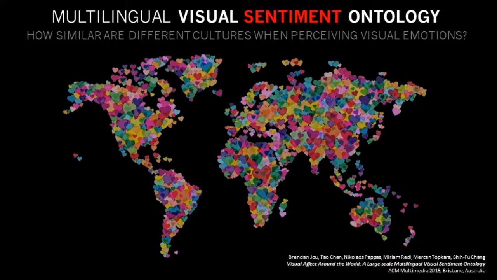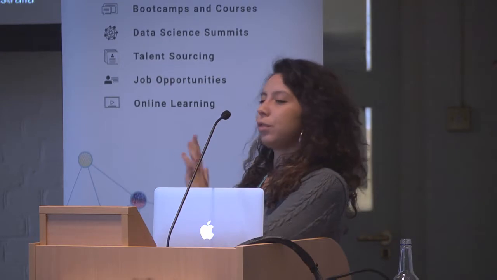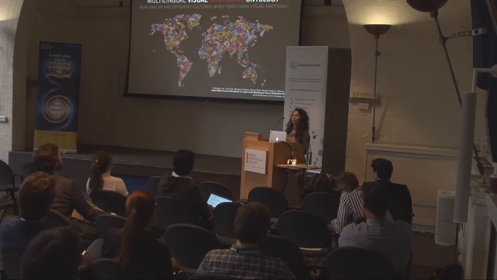Okay, and so the second example of subjective machine vision I'd like to show you is from a project that we started some years ago with a bunch of researchers from all around the world. So the aim of the project was to design an image sentiment detector. So a machine learning framework that given an image can tell us automatically the sentiment that the image aroused. It's happy, sad, etc. And so because we were actually a bunch of people from all around the world, we soon realized that we couldn't flatten one single notion of sentiment into a machine.